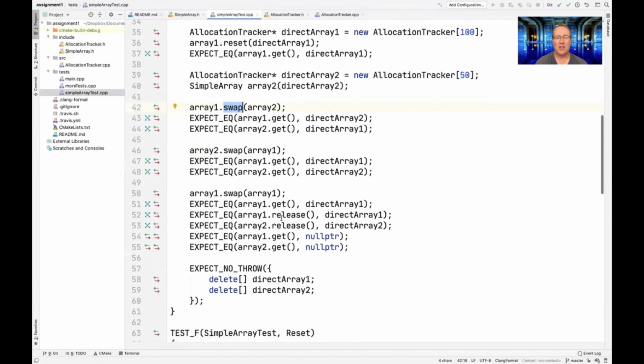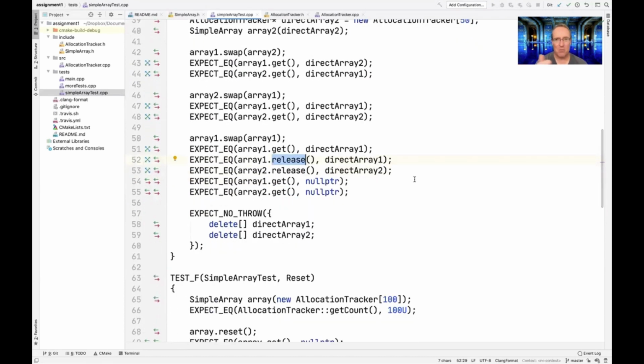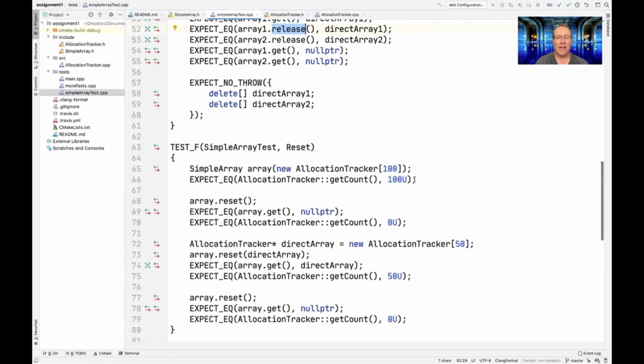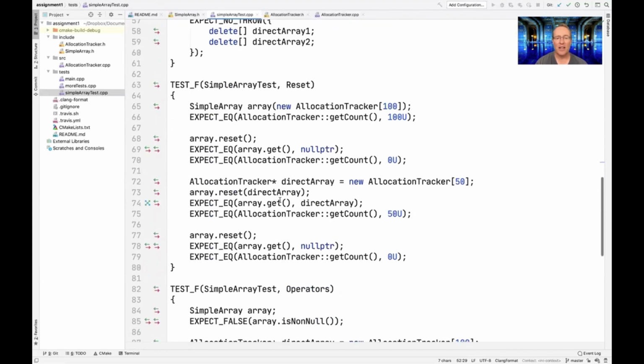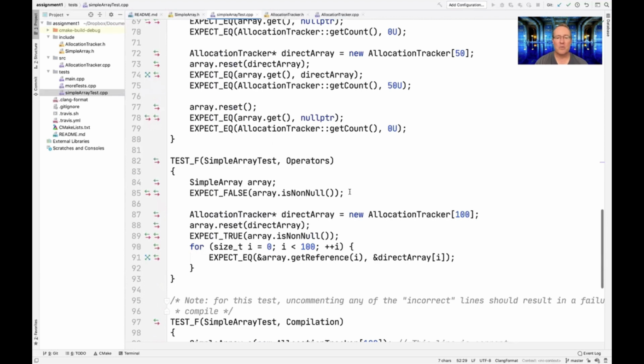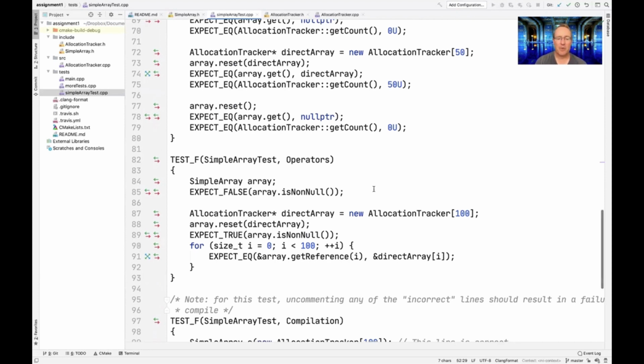And then you can also see the use of release down here. And so there's some cool checking of release and reset and swap. Those were the various mutator methods we talked about. Then we also see reset, which is another thing we test. So again, we're doing things here that involve resetting, and it's doing a little torture test of that. And then we also do some tests on our get reference method that checks whether or not we're doing proper subscripting in here and getting the values that we expect.